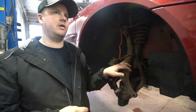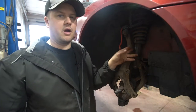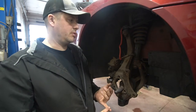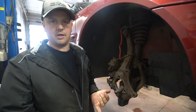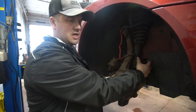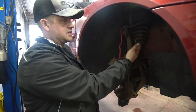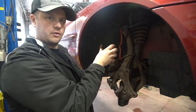There is a recommendation for getting them changed because most are oil-filled and that oil will break down over time. There are also seals to keep the oil in — they can leak, and that's what we look at during a safety inspection for motor vehicle. They want to make sure the shock body is in good shape, not rusted, and that the mounts are good — there's usually a rubber mount on the bottom and rubber on the top. Because this is a strut, there's also a bearing plate on top so when you turn your wheels that whole unit can turn.